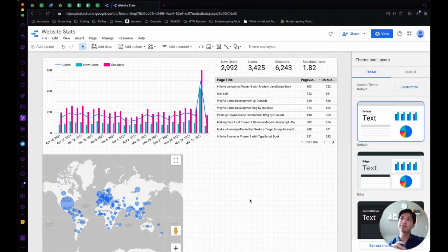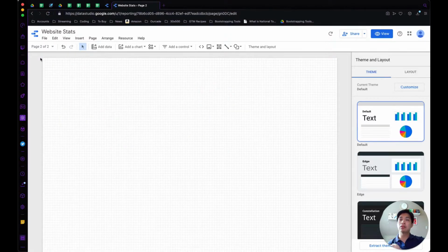You can do that. So the way that you add in multiple pages is up over on the top left. There's a little button that says add a page. Once you click on that, it's going to generate a brand new page for you, and then you can see how many pages that you have. If you click on that again and then you hover over the page options, you can actually click and drag them if you want to rearrange it, and you can also rename them.